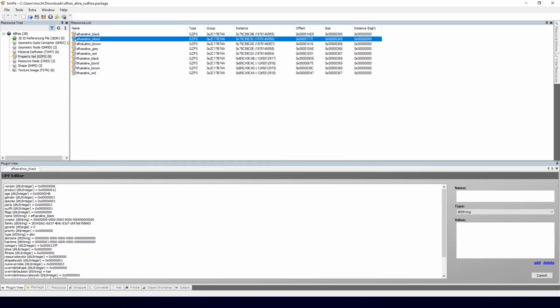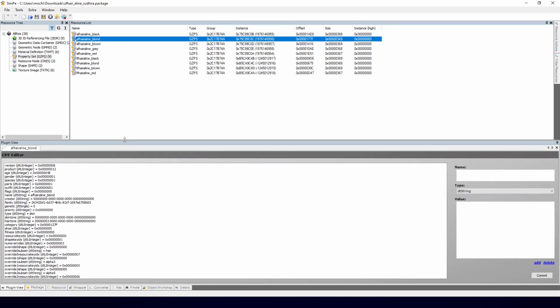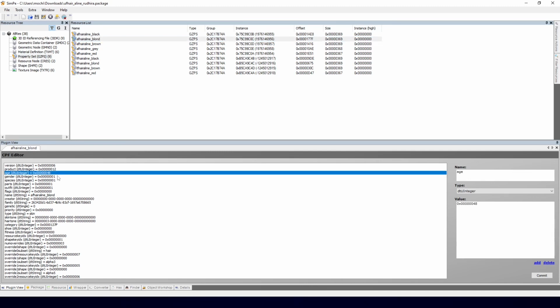So there's a lot you can do with these. I'm not gonna go too into detail about everything, but the things you will need to keep track of generally will be age. 48 is young adults and adults.